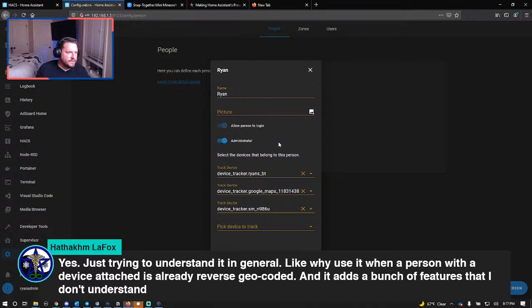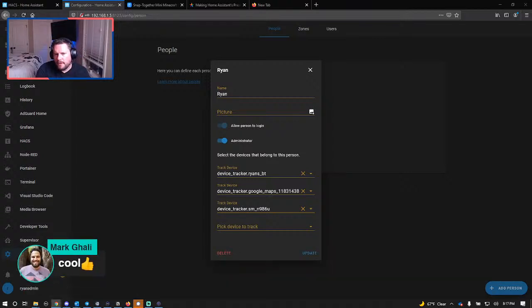So hopefully that answers the question on presence or device tracking, and then I'll jump back to Mark's question on the ESP Presence. I'm sorry, I keep calling it ESP Sense for some reason. If I can turn off slow mode. Okay, oops, sorry. I clicked on your comment instead of clearing the other one.